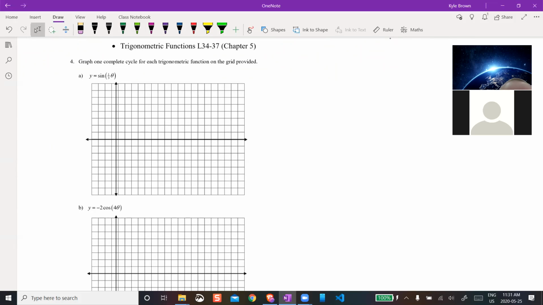So let's look at our original function here. Our original function would just be y is equal to sine theta. If we were graphing this, this line doesn't line up very well. It should be happening right here, but just pretend it does. I'm going to go over 3 where I make my things line up. So that'd be pi. And then over 3 more, I'm going to have 2 pi.